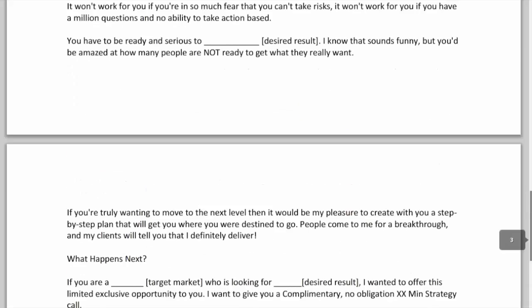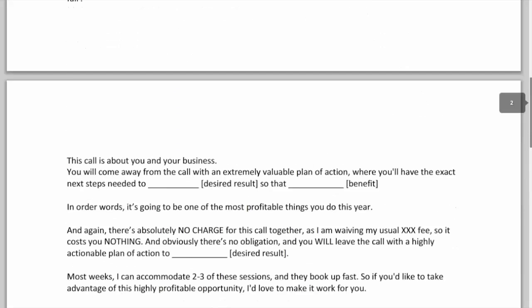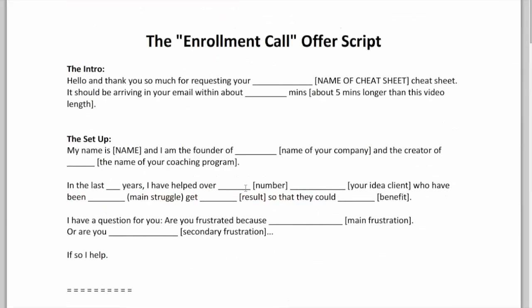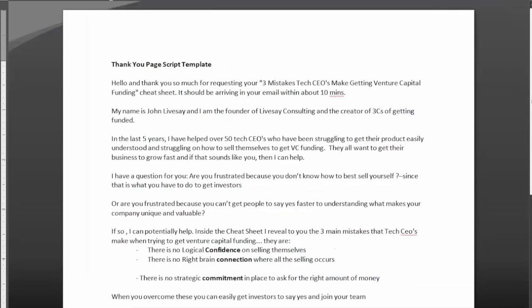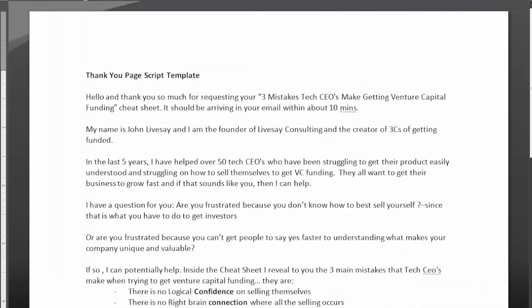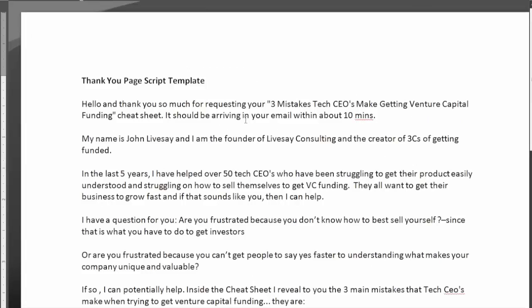So you see you have two options there with the actual script, and they're just really fill-in-the-blank templates that you could fill in for yourself. And I just want to give you an example of someone who has done just that following this exact script. So here's a script. Let me just blow this up a little bigger so you can see it. It's of someone who's essentially just filled in the blanks and made it work for them. I'll just read through this briefly. I won't read the whole thing, but I just want to give you an idea of this.